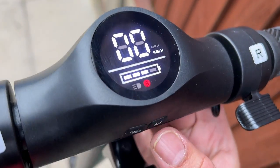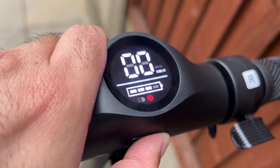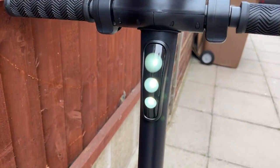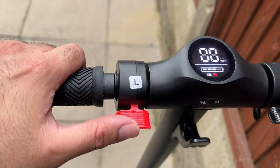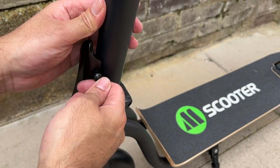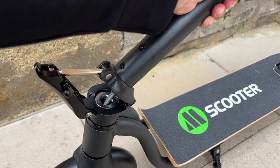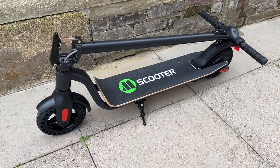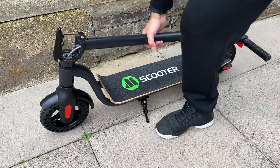There is a small round LCD display showing your current speed, battery life, and a choice of three different speed modes, plus the option to switch the LEDs on or off. The triple front LEDs look quite nice and there is also a rear LED too. On the handlebars you will find your electronic brake on the left and your throttle on the right. The scooter is foldable — just lift up the clip, pull back the lever, and this unlocks the main bar, allowing you to fold it down and secure it on top of the rear wheel. It weighs only 11.5 kg, so nice and light and easy to transport.